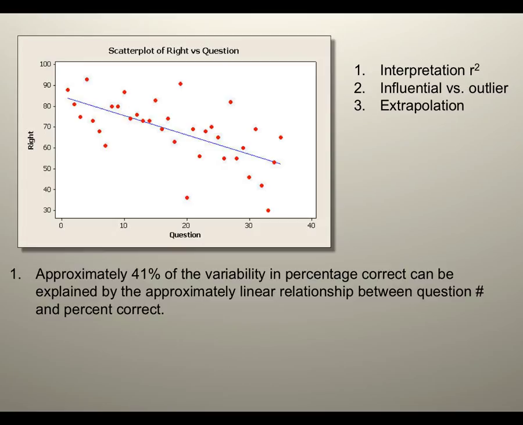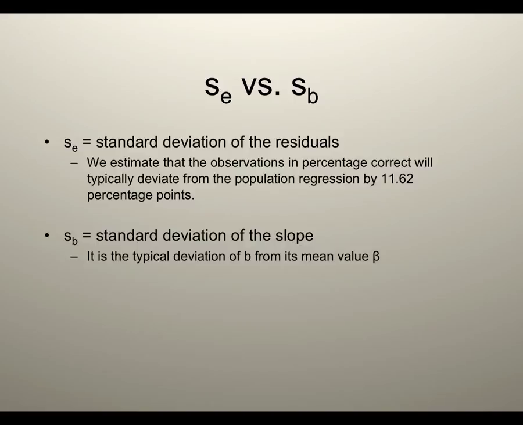Do we need to talk about extrapolation again? No. Okay, this is really important. So SE is the standard deviation. Can we talk about this before you start writing? SE is the standard deviation of the residuals. So it's the typical residual. Remember that a residual is how far your point is from the line. So SE really tells us about the fit of the model. It tells us typically how far the point is from the line.